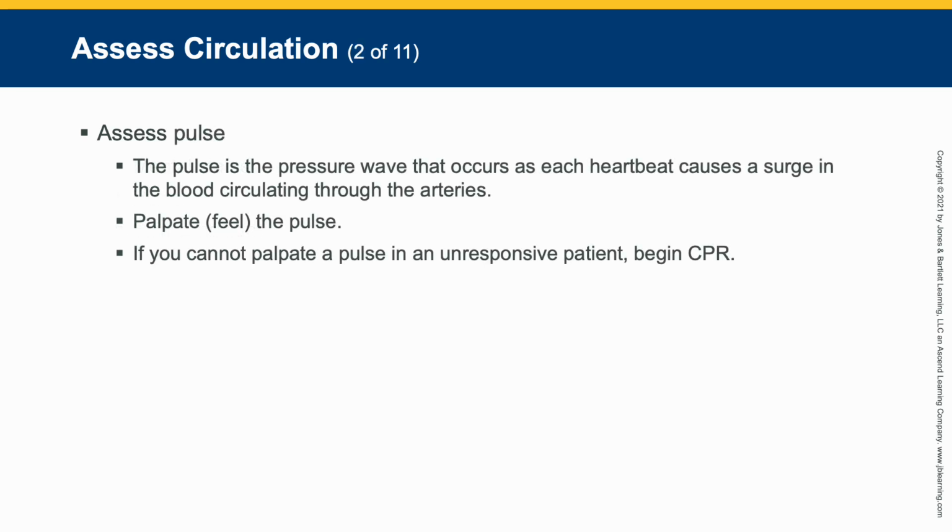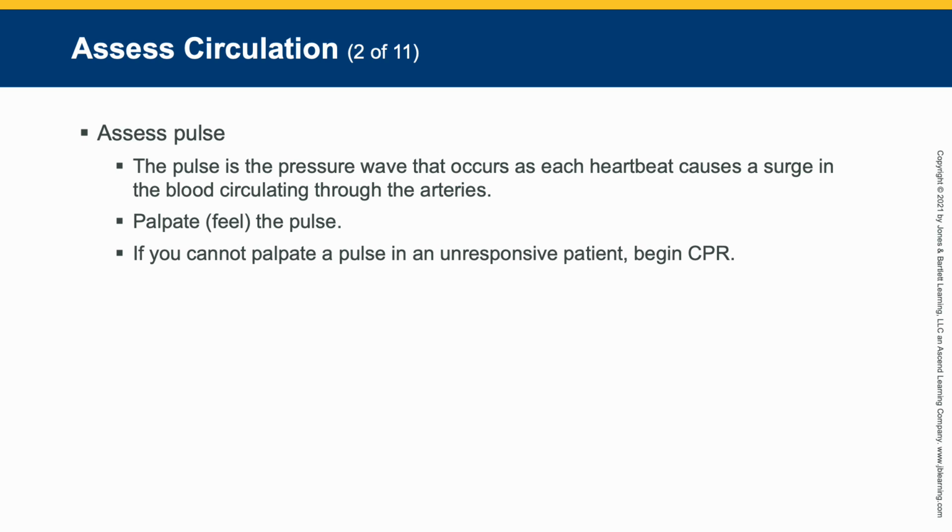One of the first circulation signs to check, again, is that pulse. So let's talk about what a pulse actually is. A pulse is generated by the pressure wave that travels through the arteries every time the heart contracts or beats, right? To feel the pulse, you use your index and middle fingers or middle and ring, but never your thumb, and then palpate at a pulse point where a major artery is close to the surface and can be pressed against the bone, so to speak.